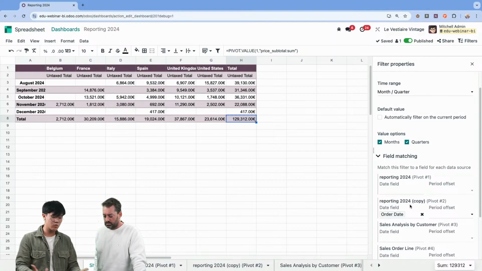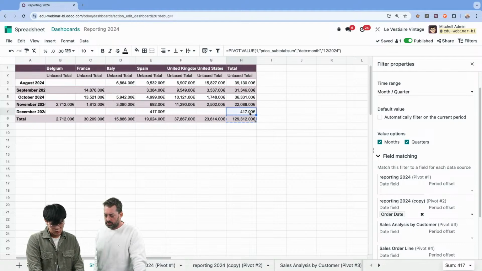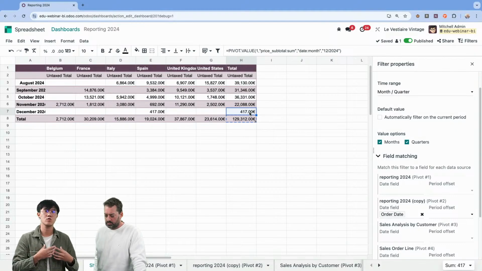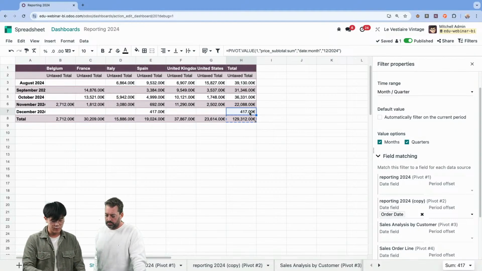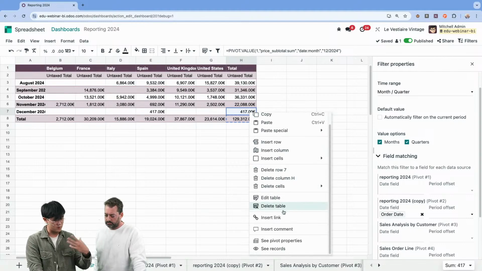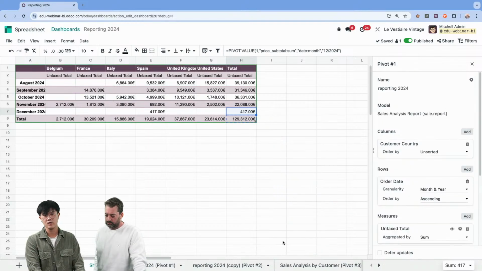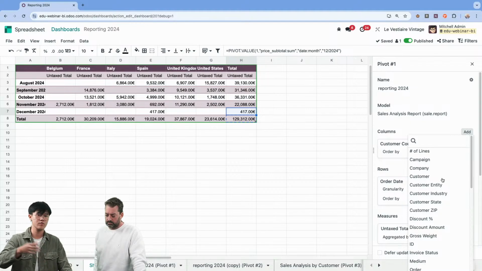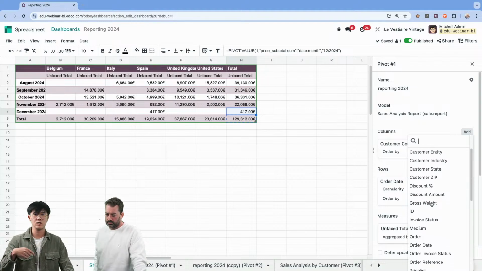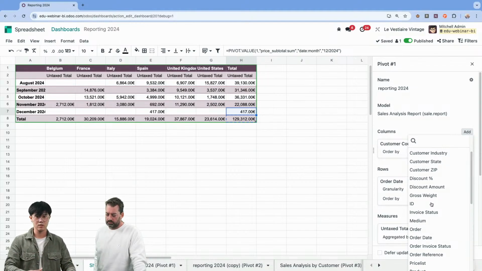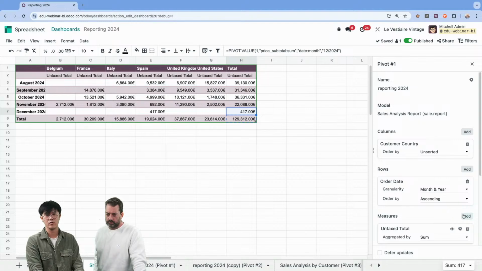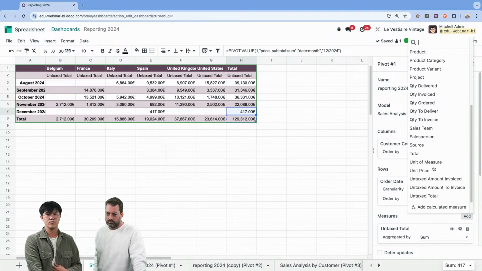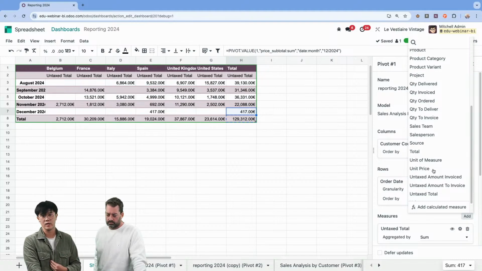But there's also another way to understand this question, maybe for that person. To browse the data could also mean that you want to see what's available as dimensions or as measures. So for this, I'm going to right-click on any cell that belongs to this pivot number 1. And then in the properties here, you can display different columns, rows, or measures. All right, so if you want to browse what's available in order to structure your reporting, you can have access to many different fields, of course, such as the customer industry, the states. As long as you populate your data, you can group it or analyze it from different perspectives. We here have the untaxed total. I can also have, for example, the count, the price list, the product. You could mention any kind of numerical data, the unit price as well.